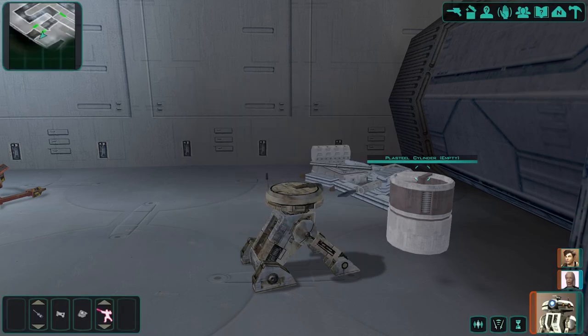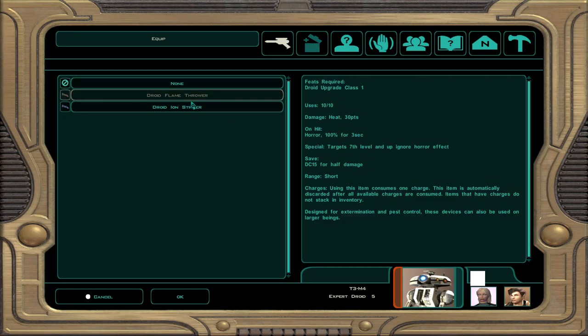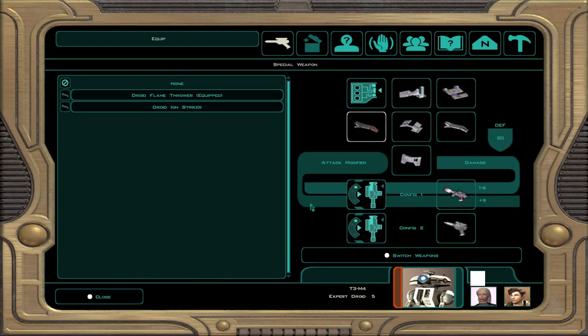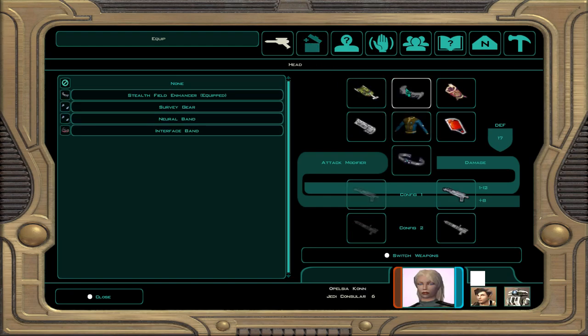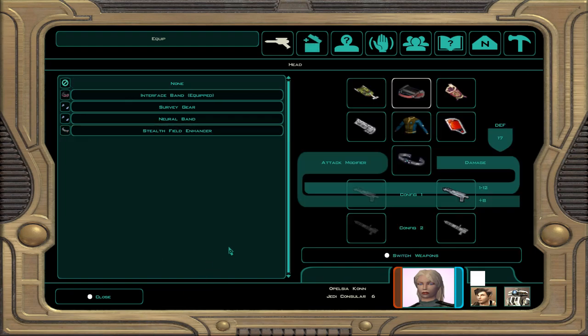Interface band. Take it. We have something we can put on. Droid flamethrower. Droid ion striker. Go for the flamethrower. Interface band. What does it do? Damage resistance. Resist 5 is sonic. This item provides a mental interface to a store of information on electronic systems common in security, demolitions and general computing functions. Okay. Let's add that for now.